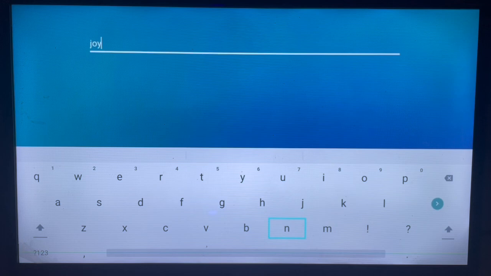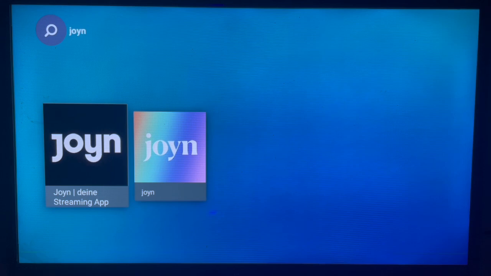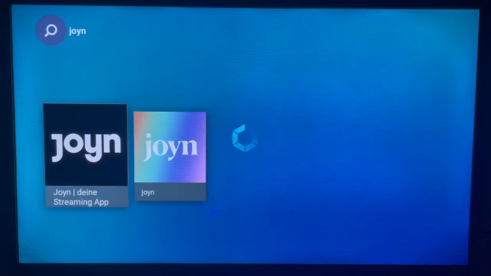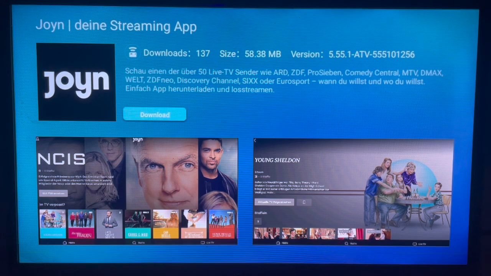So here's the application Joyn, and then you go ahead and click on done. Once you click on that, the application is going to show. So there are two versions. There is this version and there is this version. So you choose the one you're okay with or the one you're currently in search of. And here's the one I'm searching for. So I just go ahead and click on download, and the application is going to be downloaded and installed to my Samsung Smart TV.